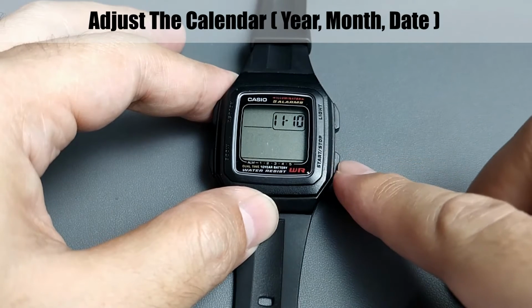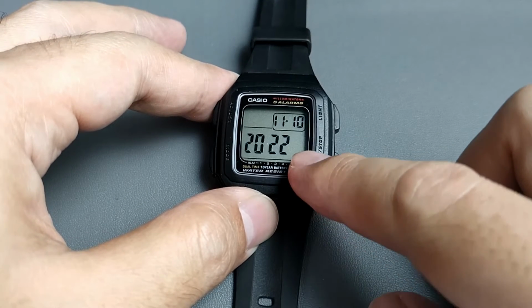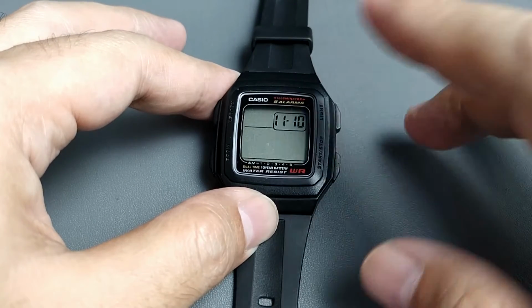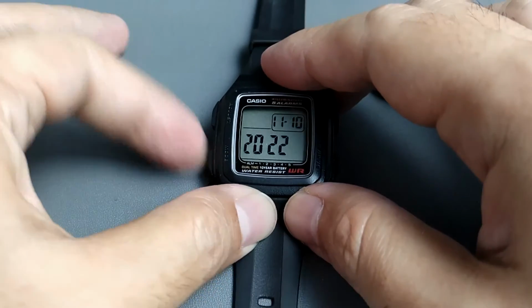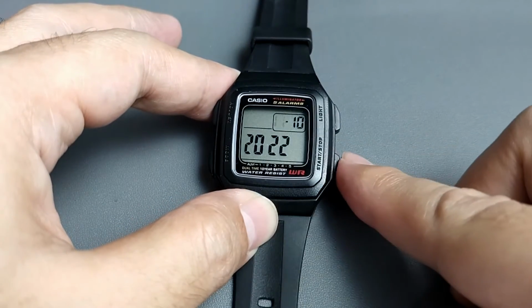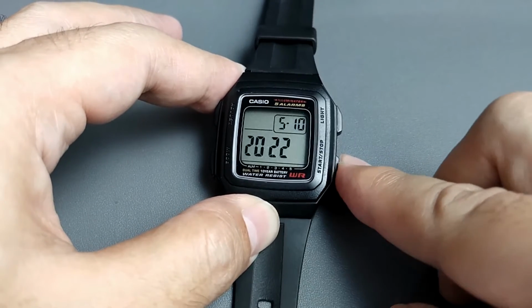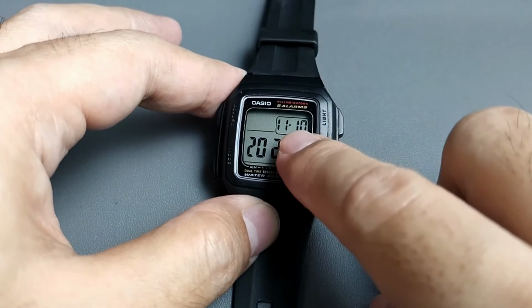We can press the start stop button to increase the value and it will cycle back after 2099 to the year 2000. But I will not do that here. Okay, and then next one, we press again the mode button. It will move to the month. This one is November, so we can press the start stop button to increase the value like this. Okay, I will press again up to 11 again, November.